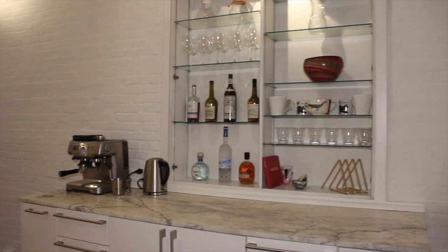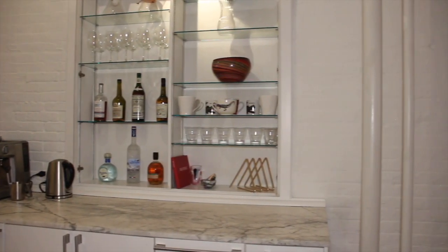Everything in here is non-load bearing. So that's the beauty of lofts, is that you can create a bedroom, you can create a living room, you can have a Peloton room, a laundry room. Peloton room is the new thing, by the way, after COVID. Everybody has a Peloton, and you can get one cheap now. Everyone's selling them.